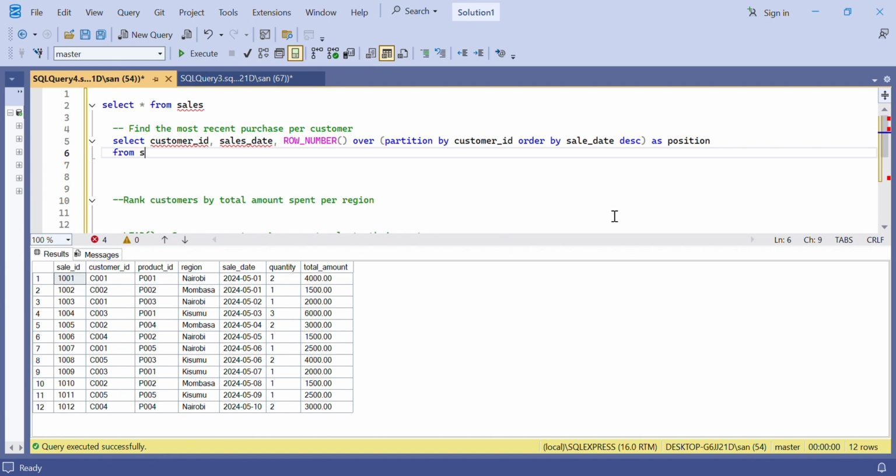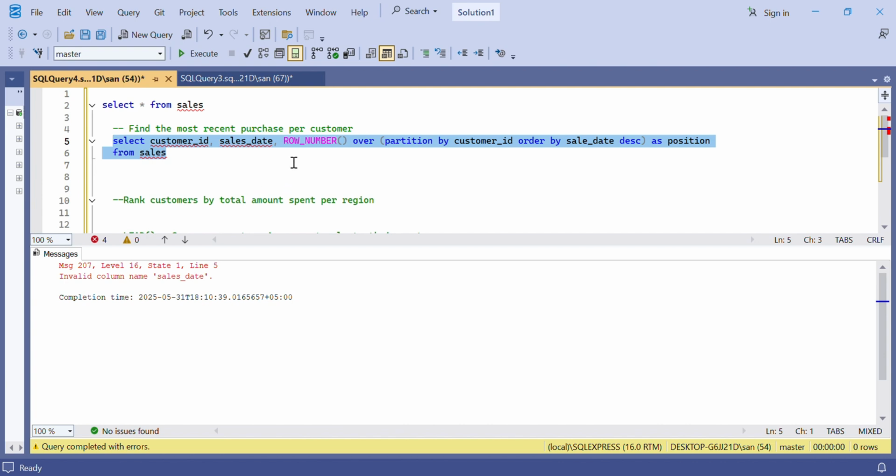Our table is sales. So this is our table. Let's run this one. I guess there's a problem somewhere.